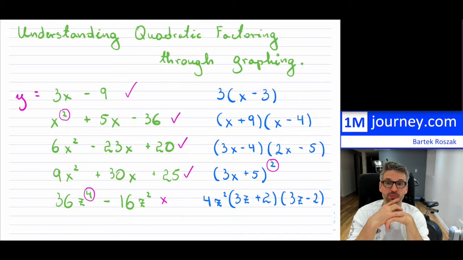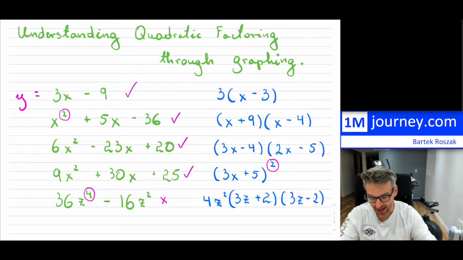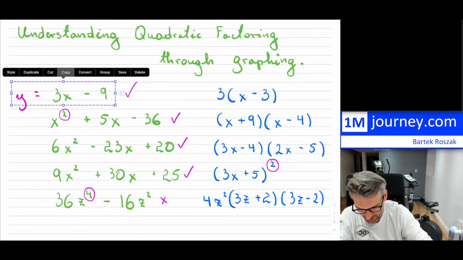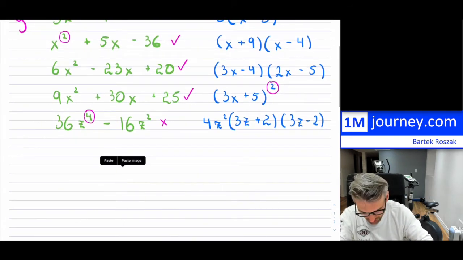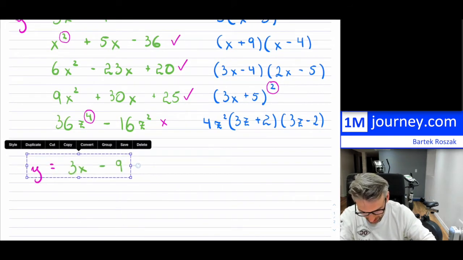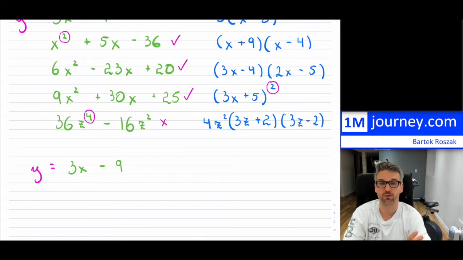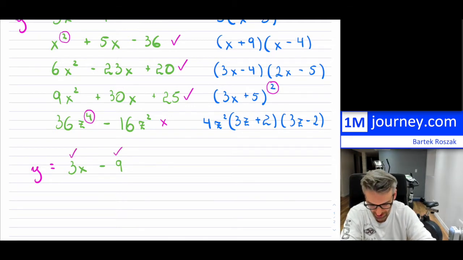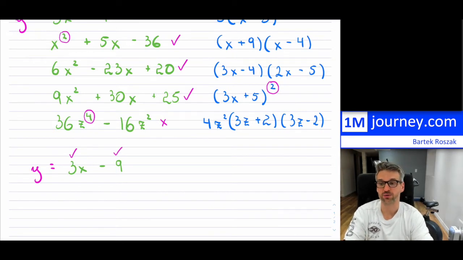Now, let's start with the simplest one as kind of a review, which is to graph a line, and that is the first one. If I take this, of course, I can graph it in many different ways. I can graph it using a table of values, where I substitute values for x and then get a y, or I can use the slope y-intercept form. So here is my slope, here's the y-intercept. And if I graph this out, I will have a relationship between the x and the y. And that's what I want to be able to see. What is this relationship?